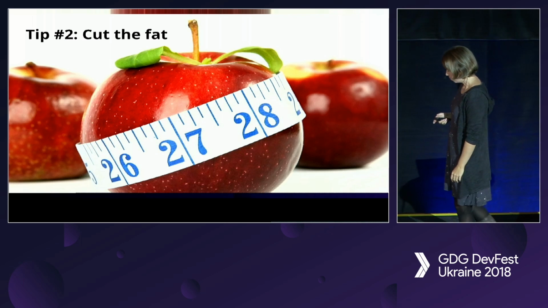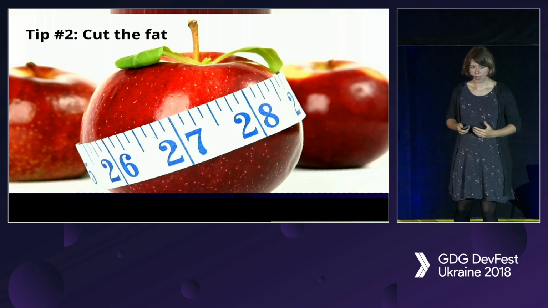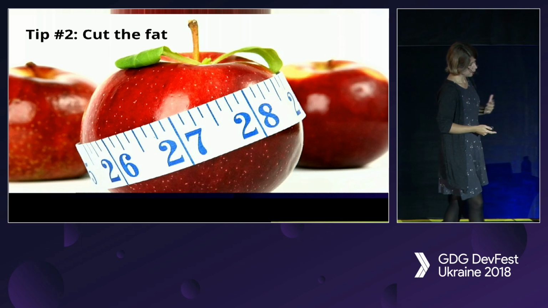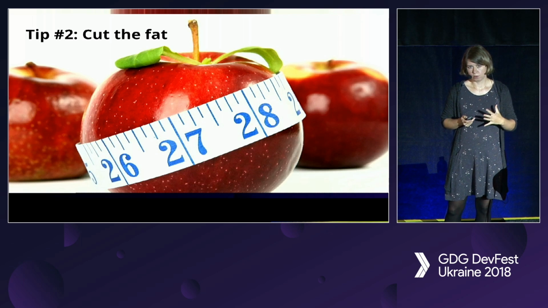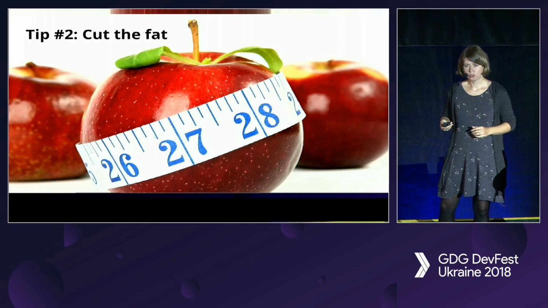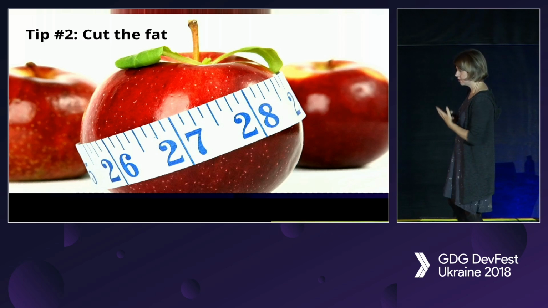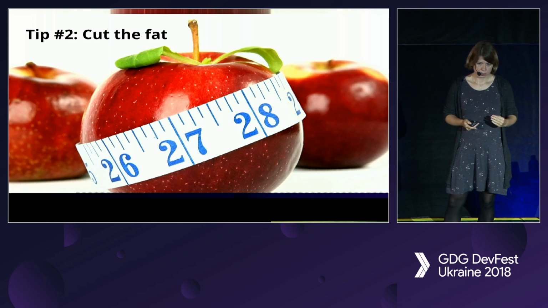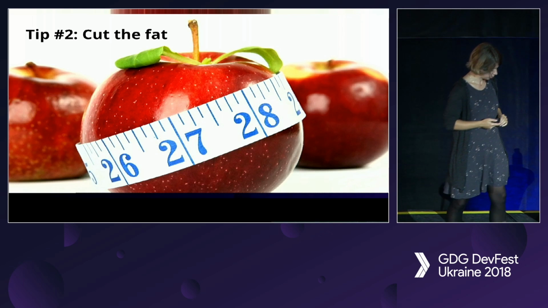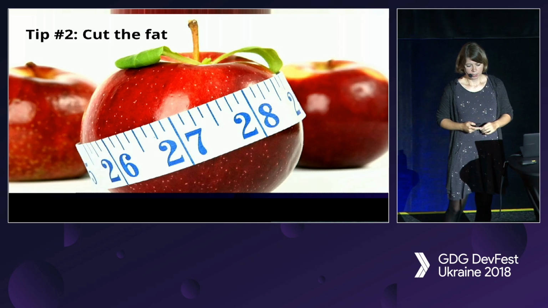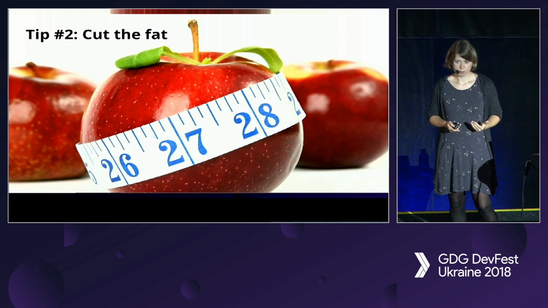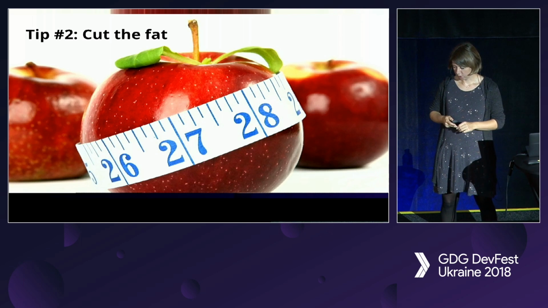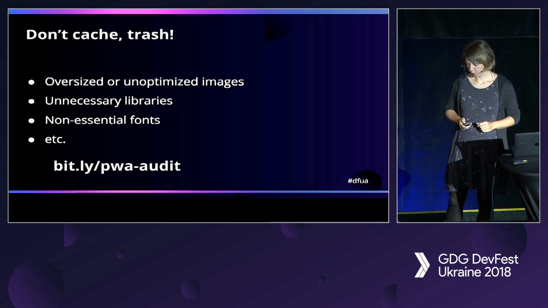Well, sometimes our web pages are not ideal in terms of performance. They have assets that don't really need to be there. Maybe there are unoptimized images. Maybe there are some other issues. So it's really important to make sure that you cut the fat and make your site as lean as possible before enabling caching. Because it's one thing to use a lot of heavy resources on the network, and an entirely different thing to actually push it to the user's device, store it for an arbitrary amount of time, and maybe overpower the user's device. So first thing, cut the fat.